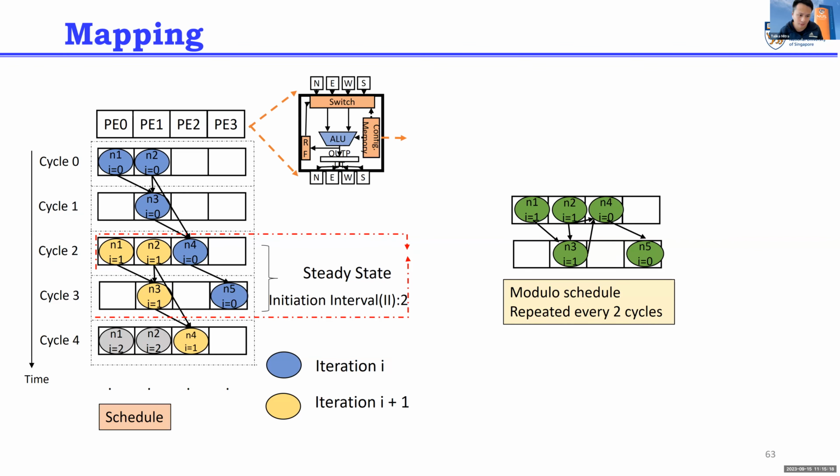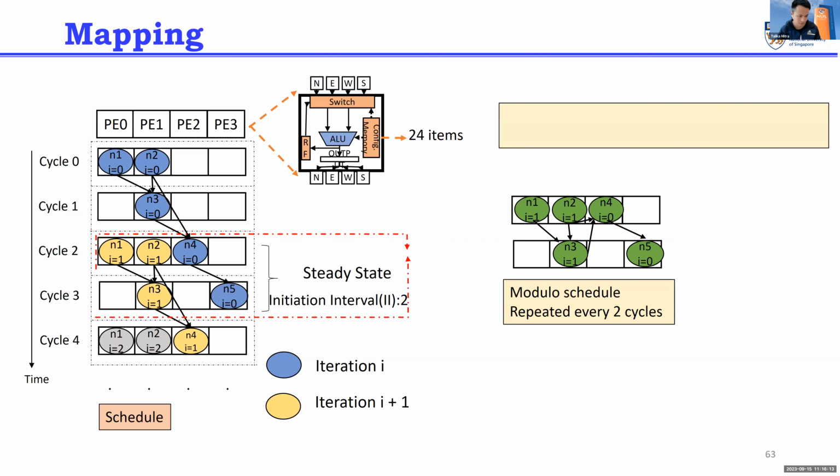So for example, for one PE we have the configuration memory. As I mentioned earlier, the configuration memory will store the modular schedule. So for example, in each PE, it might store N2 and N3. Next cycle, it will store N2 and N3. So the configuration memory, for example, has 24 items in our HiCube. And for this example, each PE just needs to execute 2 items, right? So it will not fully utilize the configuration memory. Hence, for each PE, the maximum number of operations is 24.